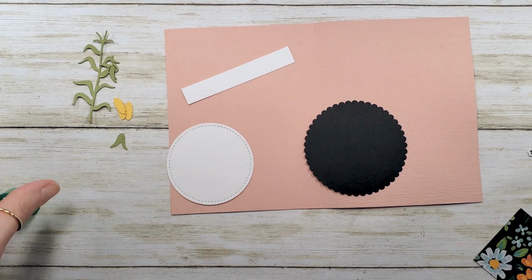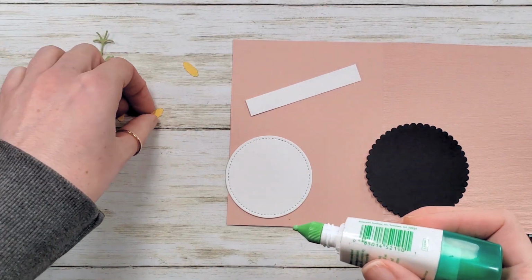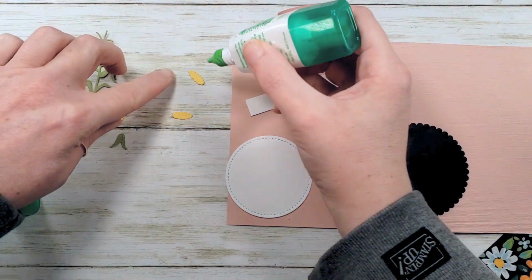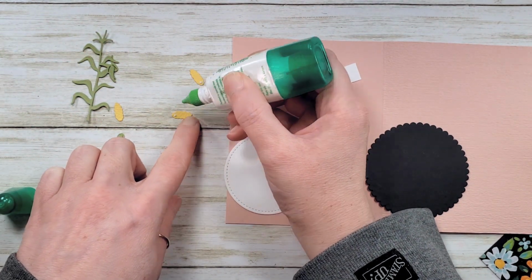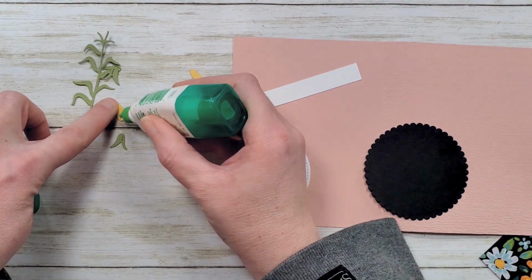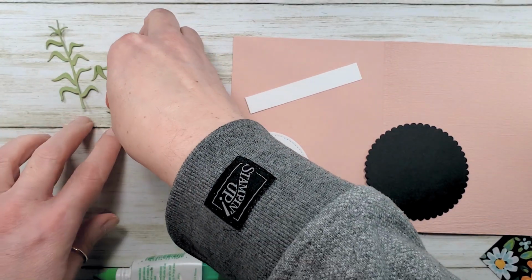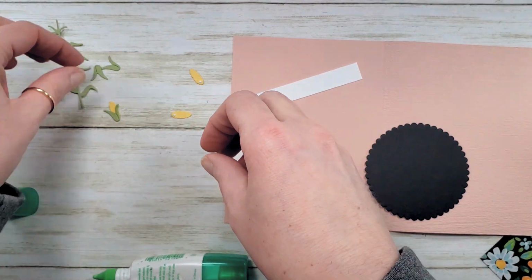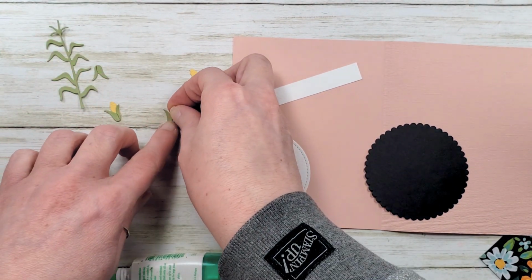Going to go ahead right away and add my little corn husks to the corn. So I've got them all face up, and I'm going to add a dot of multi-purpose liquid glue at the base of the corn cob. And then I'm just going to drop that little husk right on top. Makes them a little bit harder to lose in the shuffle and gives them a minute to dry before we need them.